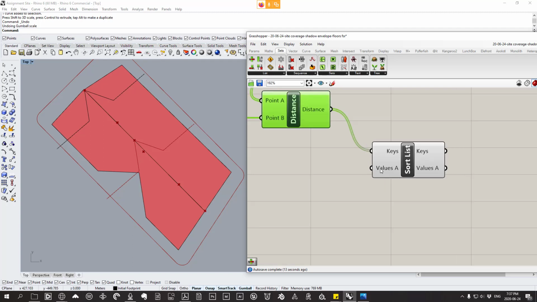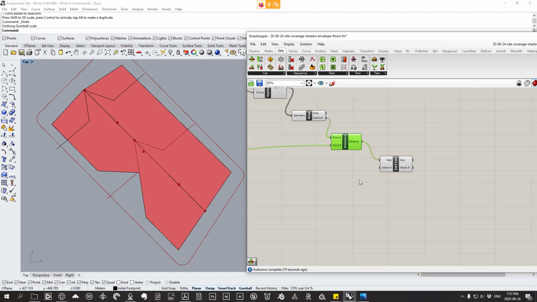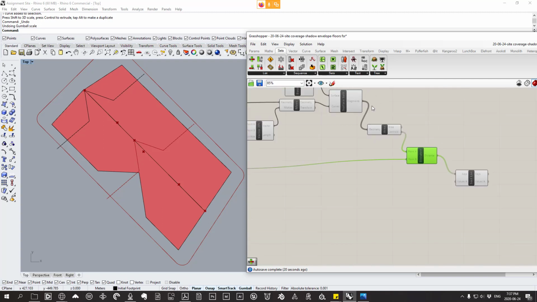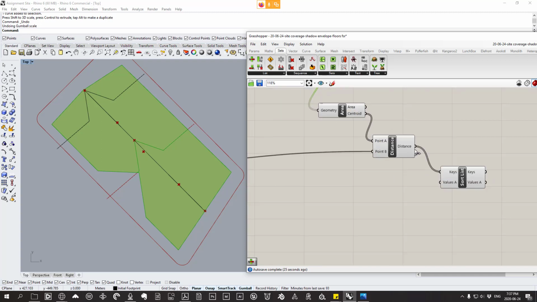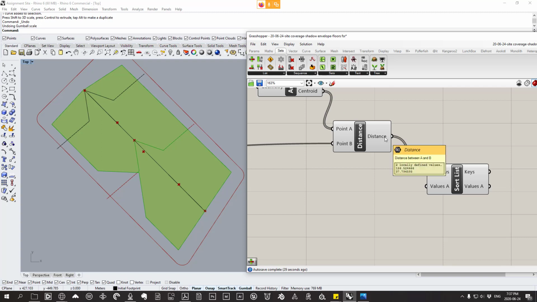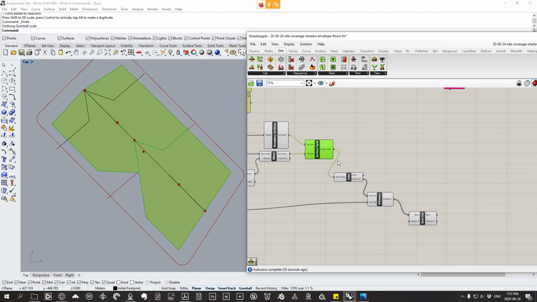But what we can do is synchronously sort a second list of values. In this case, what we can sort is the fragments themselves. It'll perform the same transformation on the list. It will take the first item in the list and put it to the end of the list, and it'll do the same thing with the fragments. It'll take the first item of the list, which is this surface here, and put it to the end of the list. So let's put that into values A.